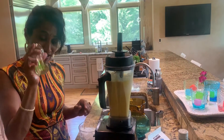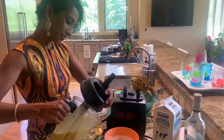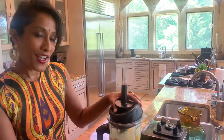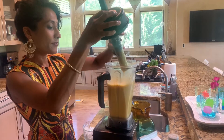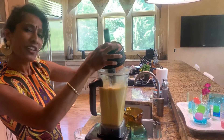Now I'm going to taste it first. Oh my gosh. I know there's vanilla ice cream in there, I know that this is a mango drink. I'm going to put a little more cardamom in here because I want it to be bathed in cardamom. I want you to say I've come to Abha's house for a special Indian treat. I'm also going to add a little more mango because I want to feel it even deeper.